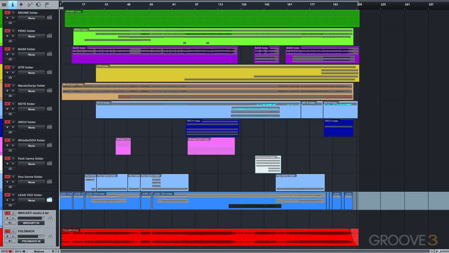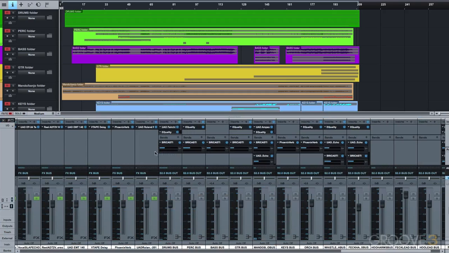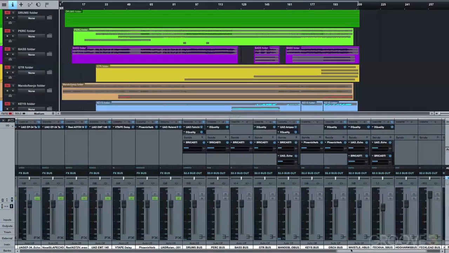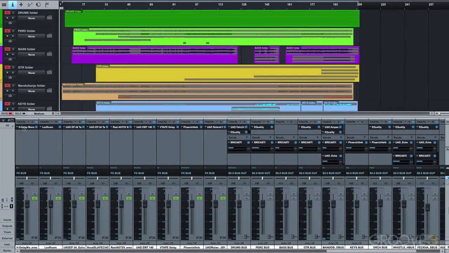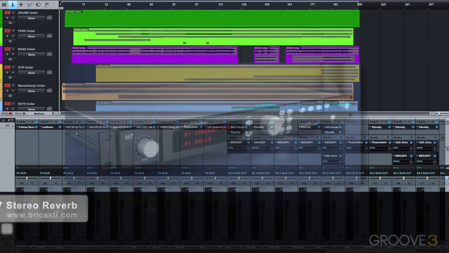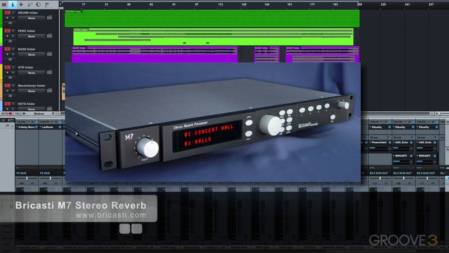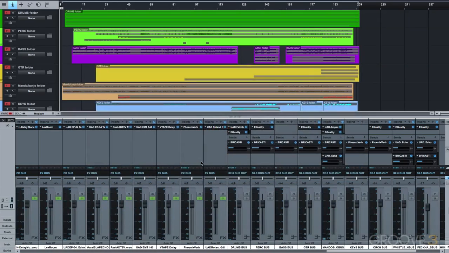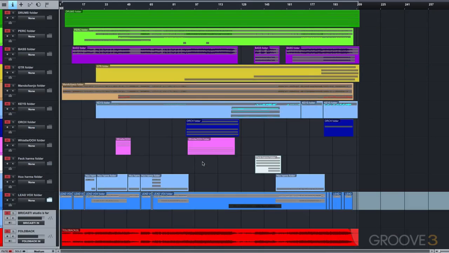Another thing I like to do is to start with the basic effects I plan to use. I always do a few reverbs and delays, so I have some flexibility on those for individual instruments and stems. I have a Bricasti M7 hardware stereo reverb processor, so I patch that in, and I usually assign the reverb which I want to be the most realistic to that unit since it excels at realistic spaces. In this case, it's a studio ambience I have on the Bricasti.